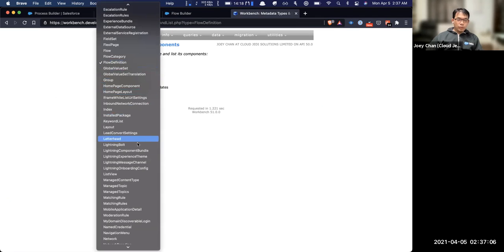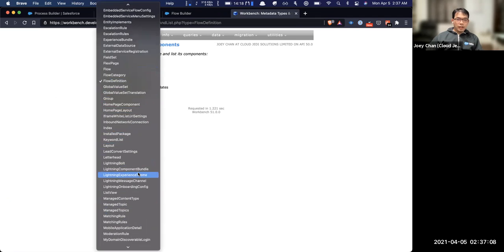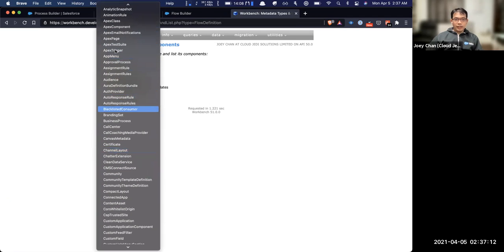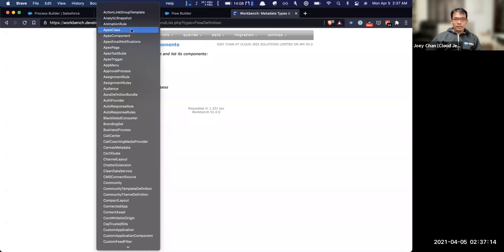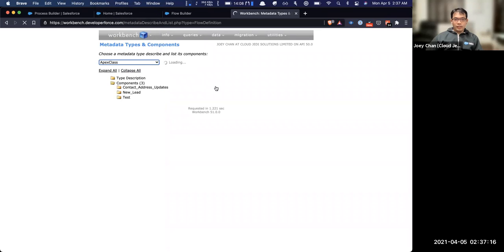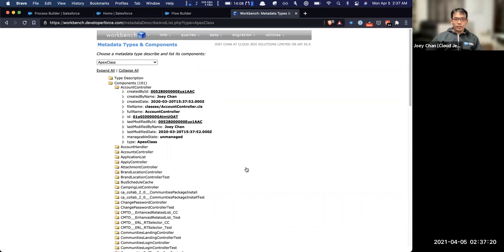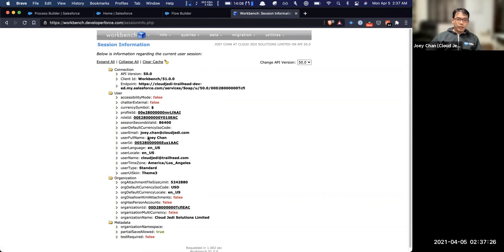Take note, there's quite a lot more information here about the metadata, so I suggest taking a look at these just to see what's there to explore. It's always good to see what information you can find from the Metadata API.